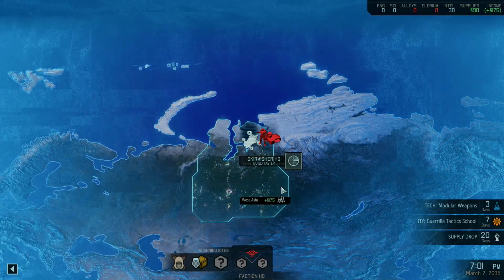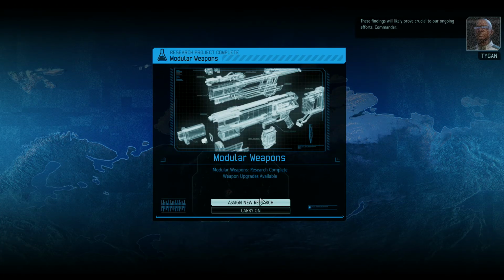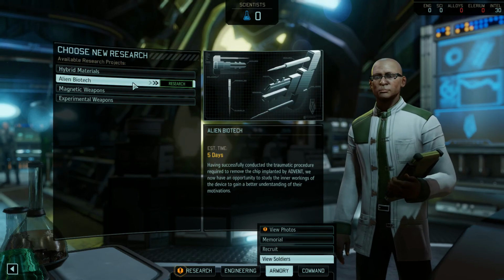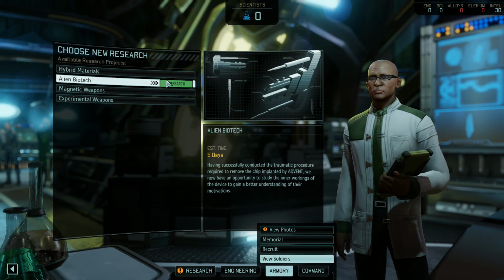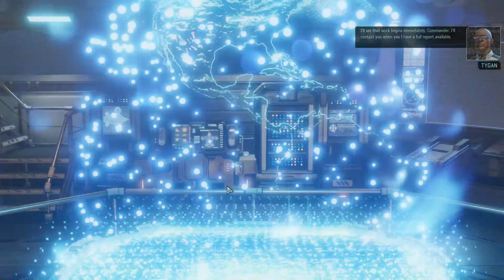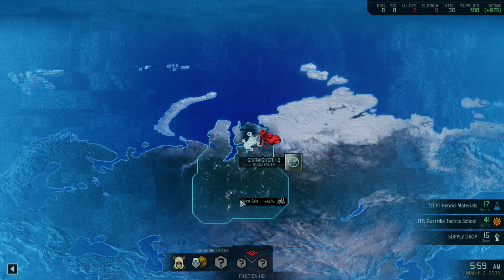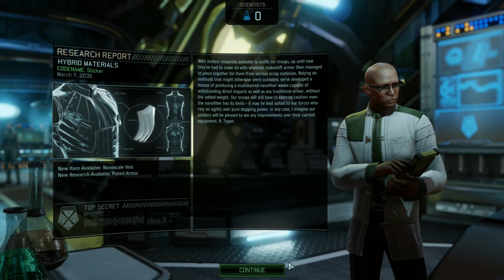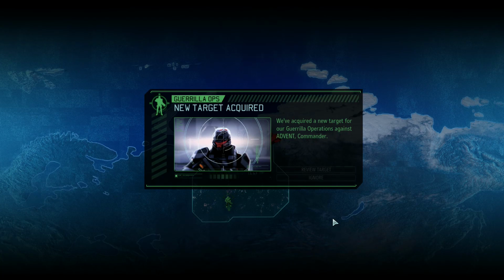Alright, let's just scan. We should get our next mission up any day now. These findings will likely prove crucial to our ongoing efforts, Commander. Alright. Weapons. Right, we don't have that. I'll see that work begins immediately. I have made a number of interesting discoveries, Commander. I'll contact you when I have a full report available. The mission would have procced by now. I had assumed you'd make that research a priority, Commander. Biotech. I'll notify you as soon as the report is available. And mission.